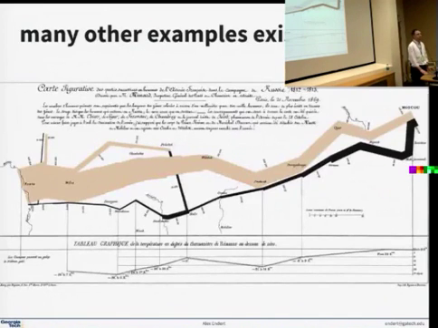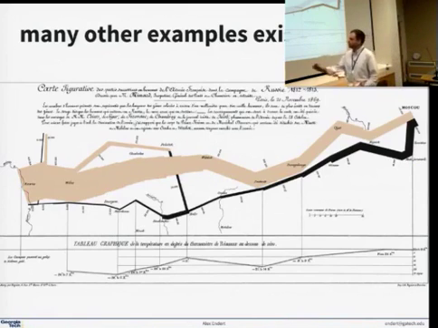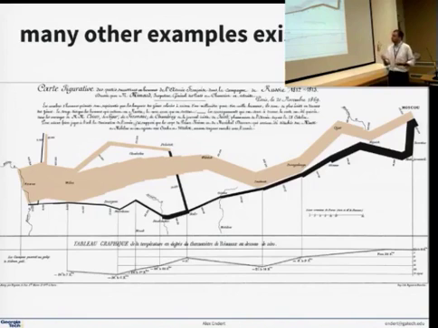Who here has seen this? Yes, nice, almost all of you. This is a nice depiction of Napoleon's march into Russia with his army, and the width of the bar here is the army marching up all the way to Moscow and then back. And you can see as the width is getting skinnier, that his army was getting smaller.